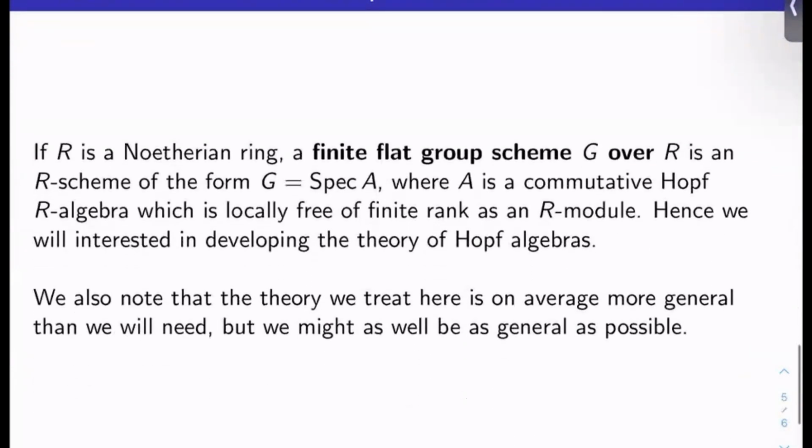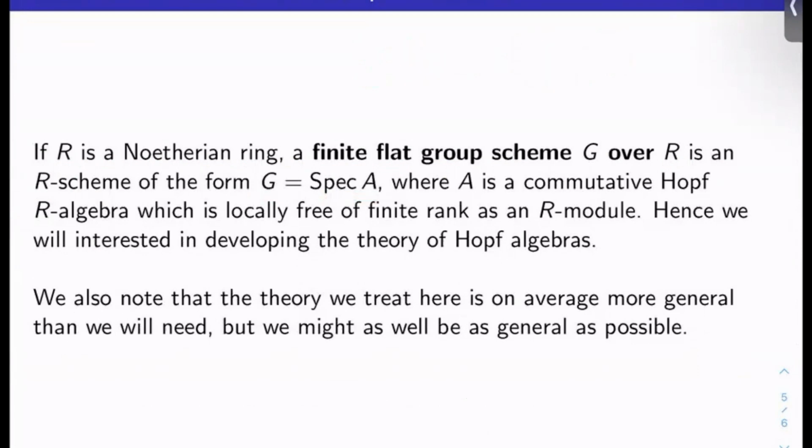Okay, so to end this talk, what is a finite flat group scheme? I'm not going to give you the most general definition. I will give you a definition that's easier to digest that applies precisely to our situation. Again, I just think it's a little bit easier to think about things this way. I'm not even going to really use the word flat in my definition. So if R is a Noetherian ring, a finite flat group scheme G over R is an R-scheme. If you don't know what an R-scheme is, if I have a scheme S and I say it's an R-scheme, that just means it has a structure map to Spec R. And so a finite flat group scheme G over R is an R-scheme of the form G equals Spec A. So I have a map G to Spec R.